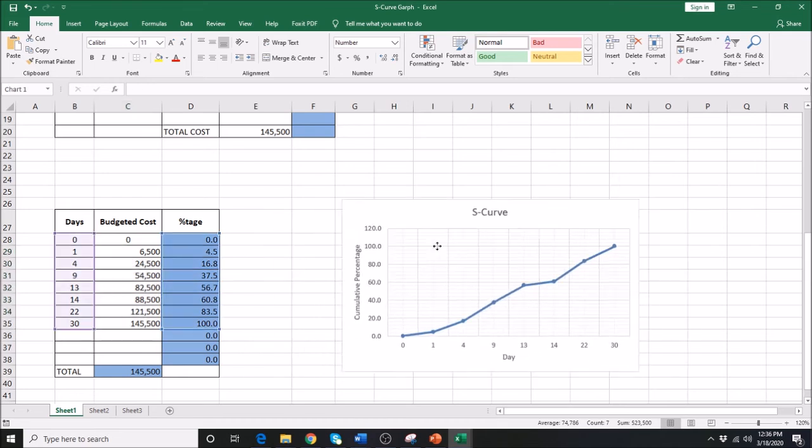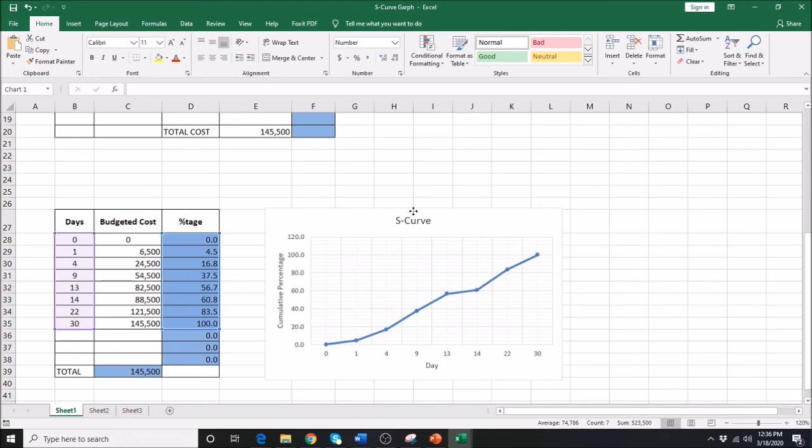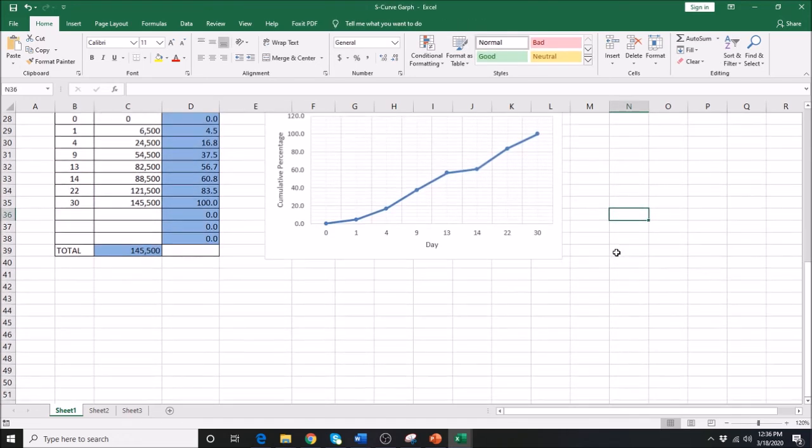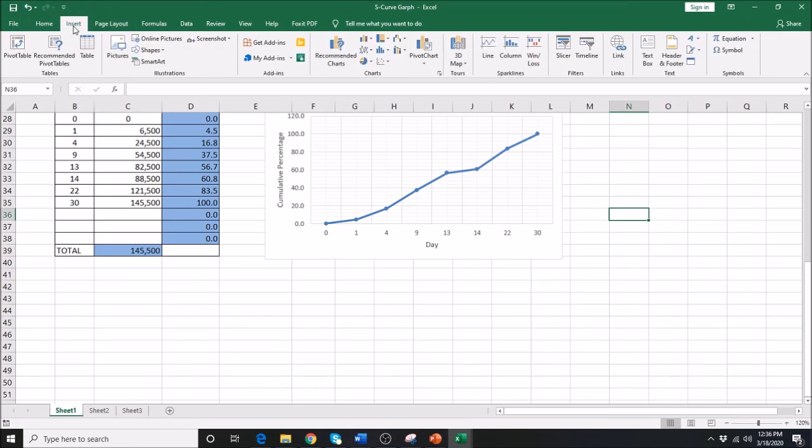Then how do you add the curve? I'm going to show it to you. The first thing you have to do is go to the Insert tab. Click that, then go to the line option in the chart area.